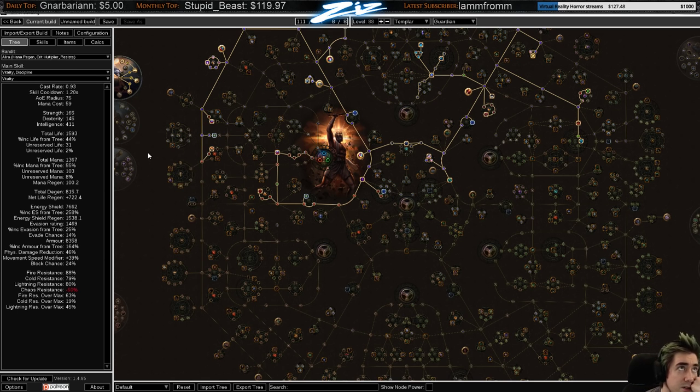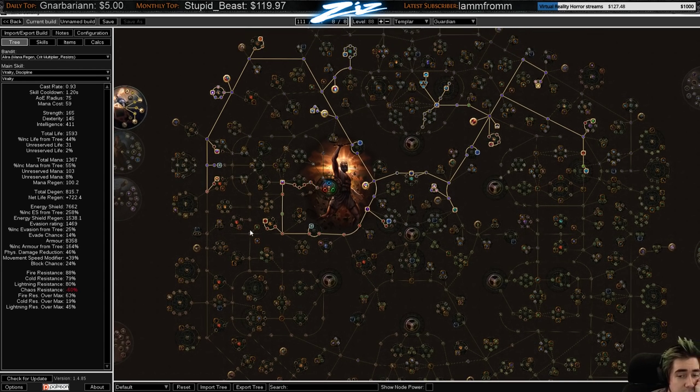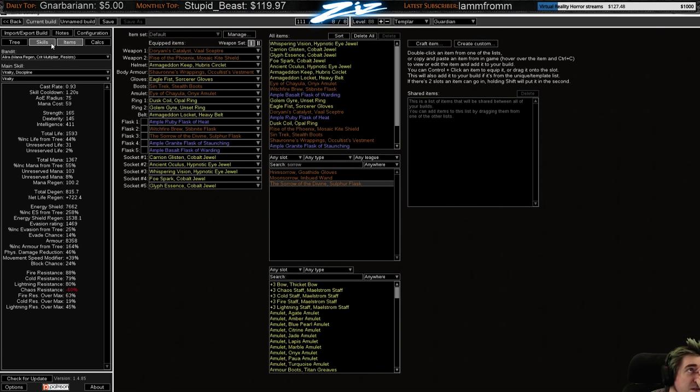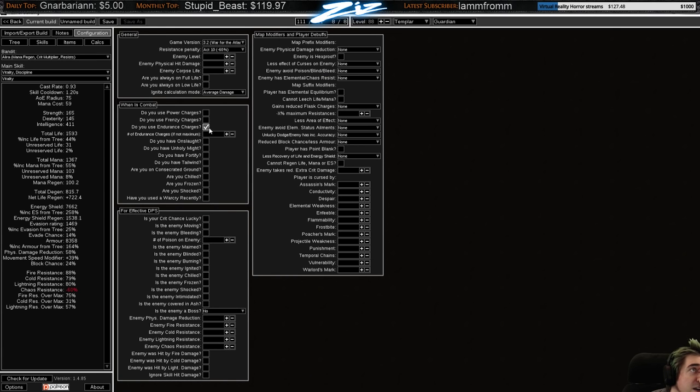Yeah, never use the jeweler's touch. Let other people use jeweler's touch. Yeah, maybe Dr. Fate. What's killing it? I wish I knew what was killing him. Dying for no reason. Are you walking into Shaper Slam and stuff? Are you using your Enduring Cry? Like, this should be fine.